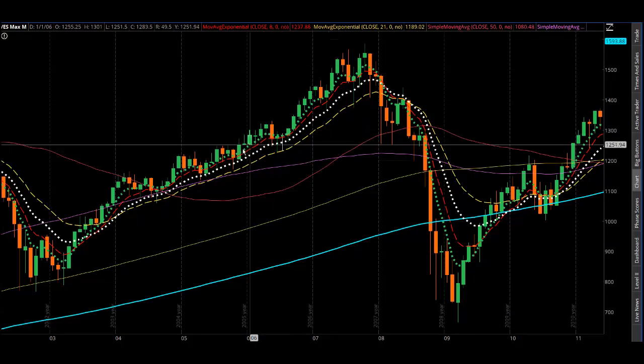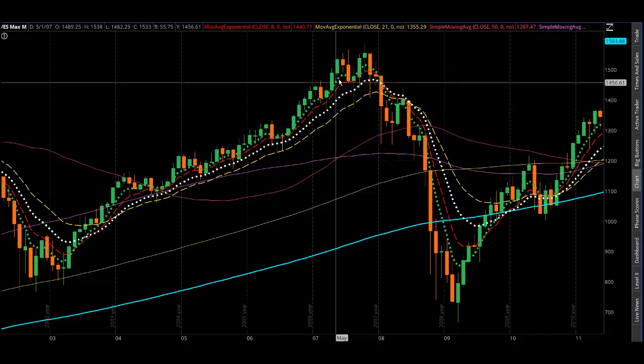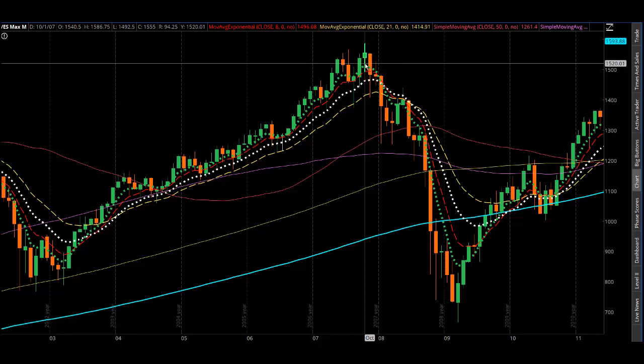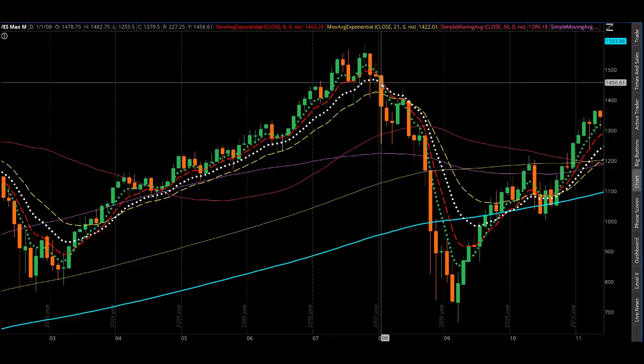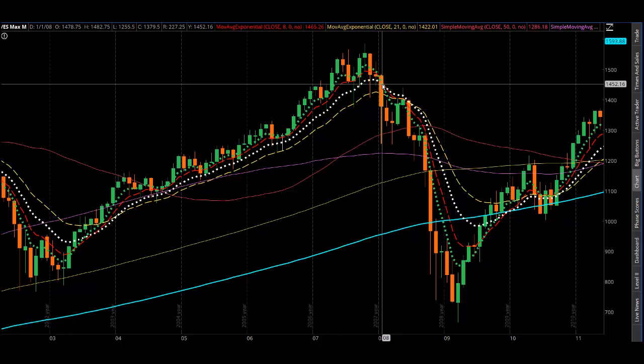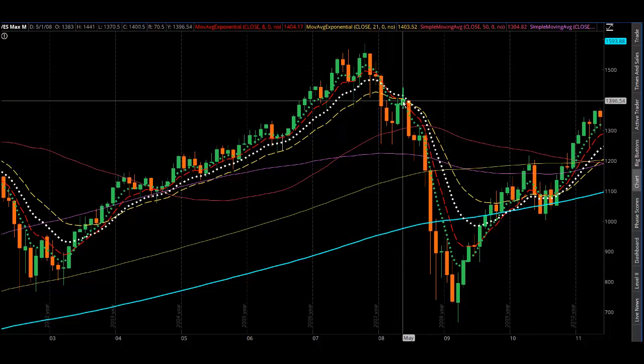So here you can see price pushing up really nice through 2007 on the S&P, and then right here started topping out in October of 2007, November, and then look in 2008, January 2008, you had the 5-period exponential crossing the 13, right in here. That was January 2008, and then the market just never recovered.